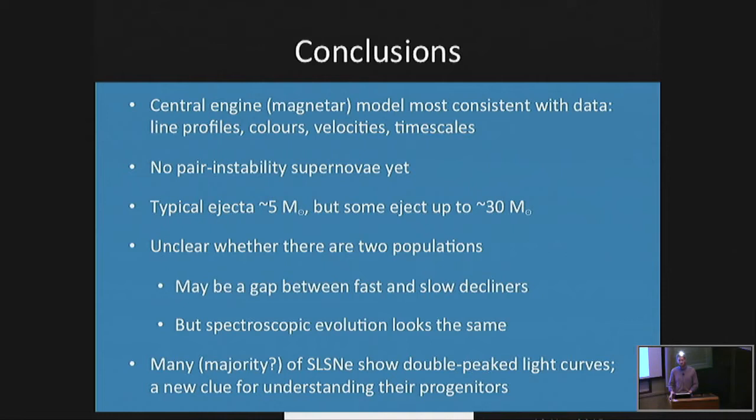But it'll certainly find orders of magnitude more superluminous supernovae than we have so far. The key will be to pick them out of the data. It's hard to distinguish them based on the light curves because they tend to be at high redshift, so sometimes they just rise above the survey limits, and you don't have very good measurements of the rise time or anything like this. So it's a big challenge, but because the numbers are so low as things stand, everything's going to be a massive boost to this field, just finding more of these objects.